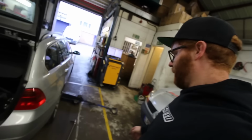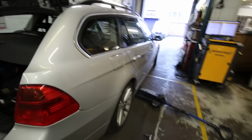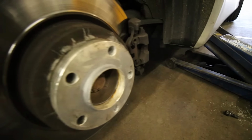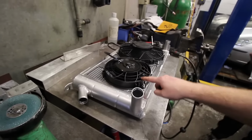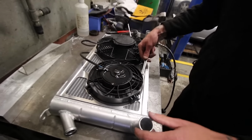Whilst Zak's welding that up, I'm just going to wang some 20 mil spacers on the back of the daily. Start to ruin it. So that's before, and that's after. Much better. So Zak's just welded the plate on. Bolting these on for the final time. Then we can offer it up in the car.